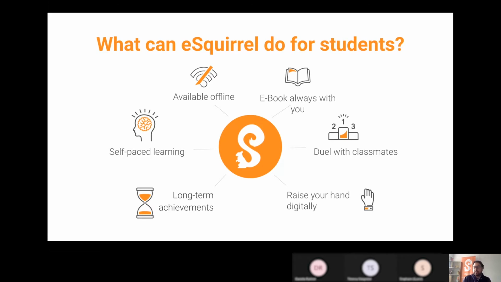And you also, for example, have self-paced learning. So eSchool enables students to learn at their own pace. If they already know more, they can go ahead. If they need to repeat the same things over again, they can also freely do so. And of course, as I already mentioned, for the implementation and for the realization of a learning progress, this offline availability is really, really important. I can't stress this enough.